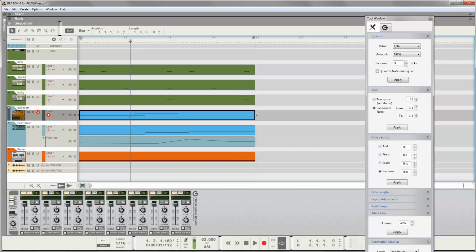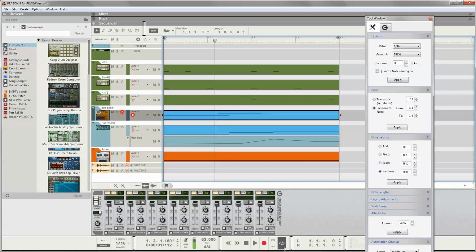Let's talk about the browser. Okay, let's move on to the browser. We're done with the transport panel, okay? Why couldn't we somehow implement this, the tool window, into the browser maybe? Because you do have all this space. Maybe a tab or something. I put it this way: if you're going to have the pop-up windows, you might as well put buttons down here for them. I don't like keyboard shortcuts.